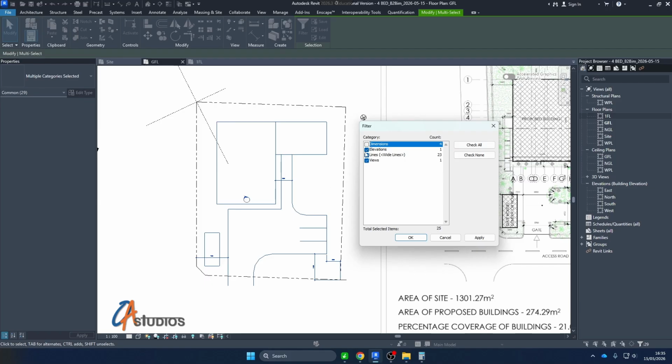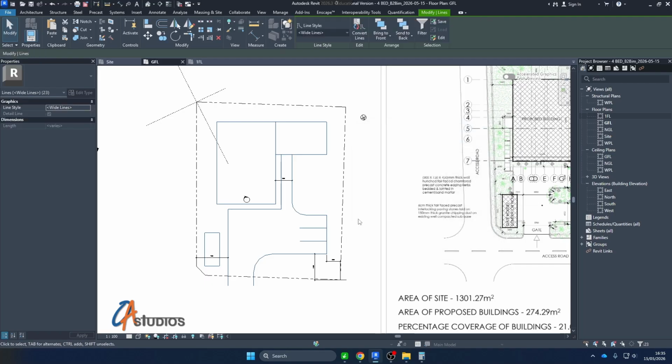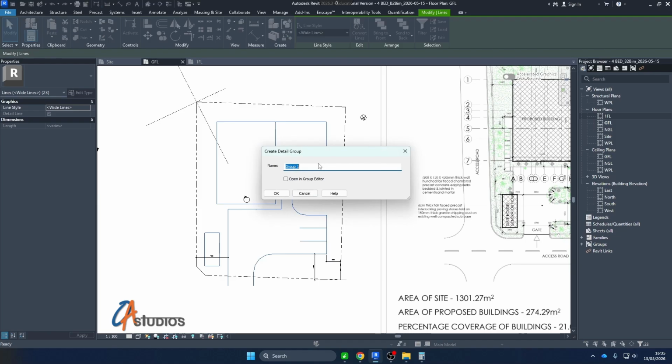These elevation lines, I will filter them out. Apply, so that even the views I will filter out. So it's just the lines I need, and I will apply and click OK. And when that's done, I can create my group. I can just call it site layout sketch.